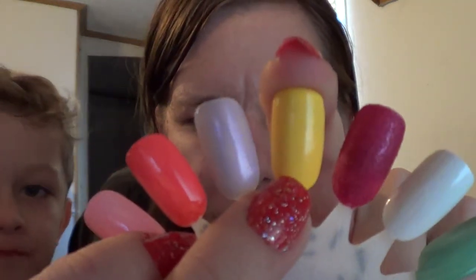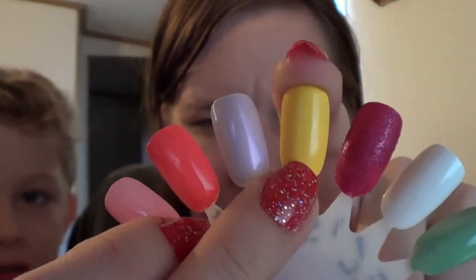Okay, the next color is Sally Hansen Instant Dry. I really like these polishes. I'm getting myself more of these — I think these are the best ones out of all our polishes, except for the salon manicure kind. But that one is called Lightning. I like Lightning. Here it is right here. It looks like a diamond.